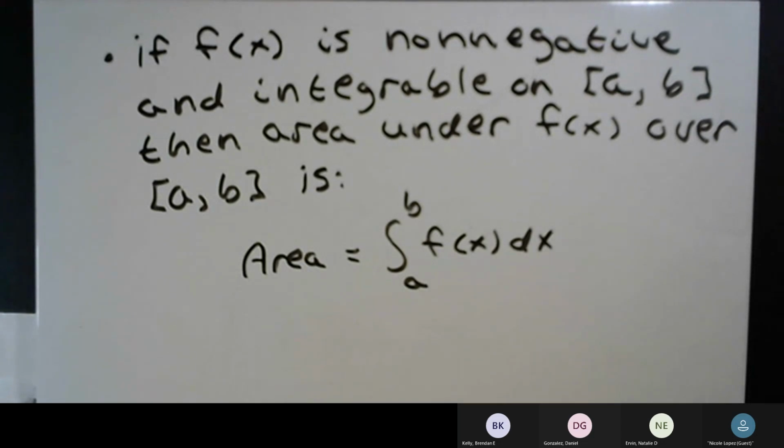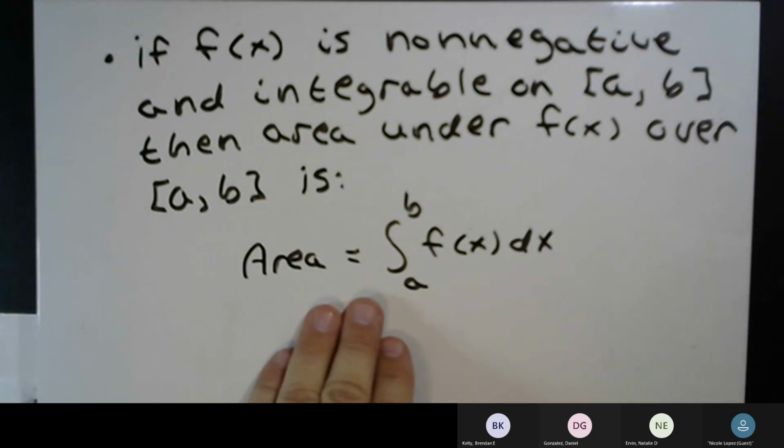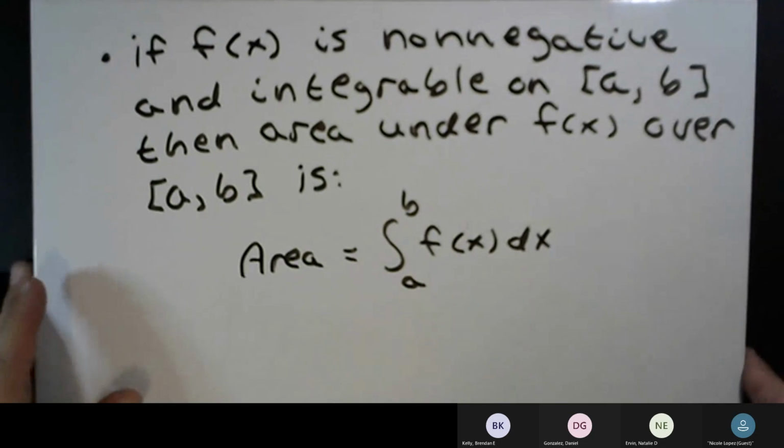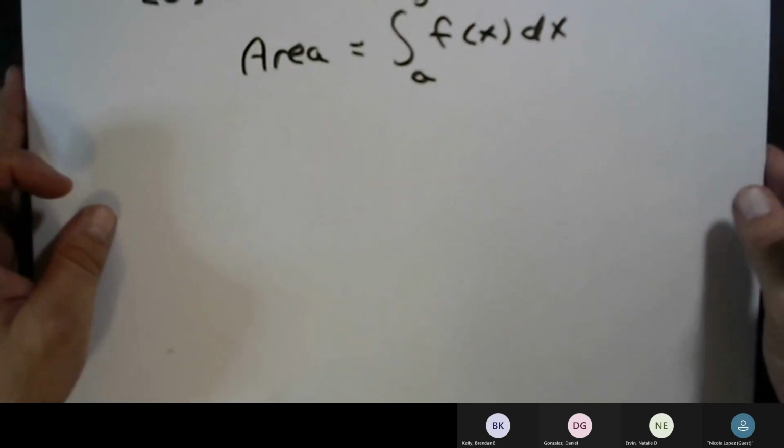But those are going to be the properties of our definite integrals. And if it helps to understand what these properties are saying, you can think of them in terms of areas between the function and the x-axis from a to b. Some of these rules might make a little more sense that way. We're going to be working with this for some of these examples. So let's say we have this.